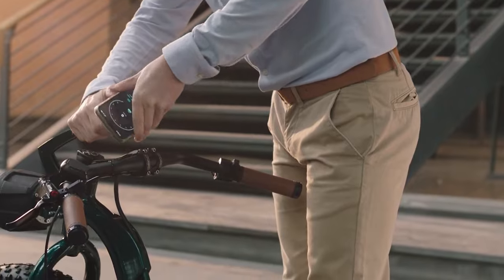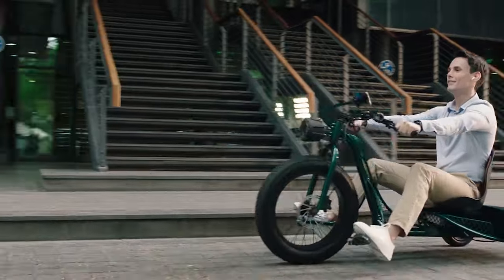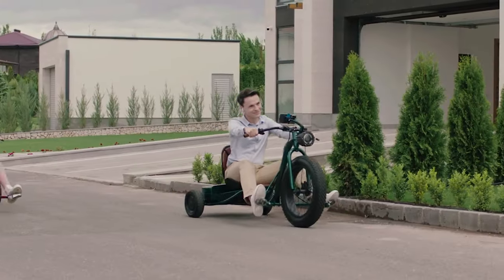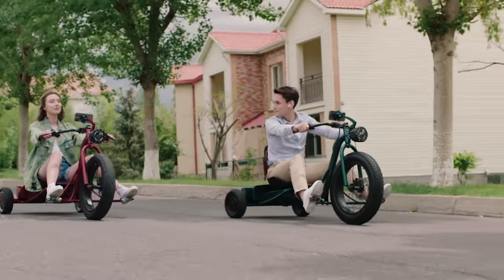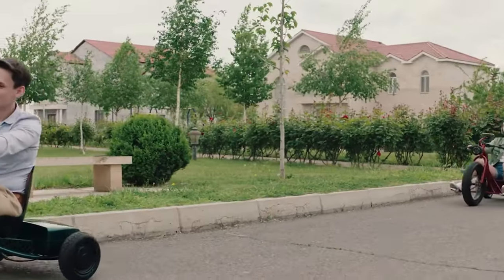Equipped with GPS and keyless access, and furnished with two 3,000-watt hub motors, the combined maximum output is an impressive 6,000 watts. It can sprint from a standstill to 100 meters in an astonishing 7 seconds. With a dedicated app, you gain the power to personalize your VOOC experience and manage your ride.